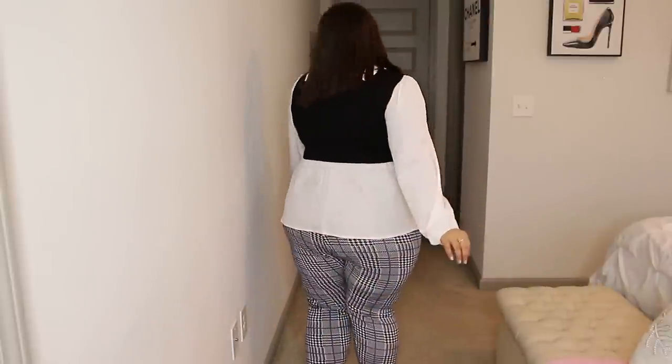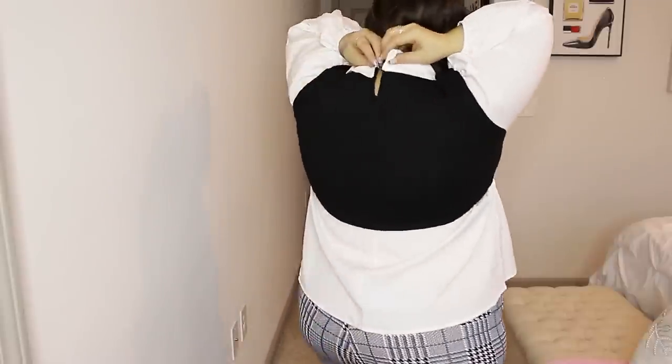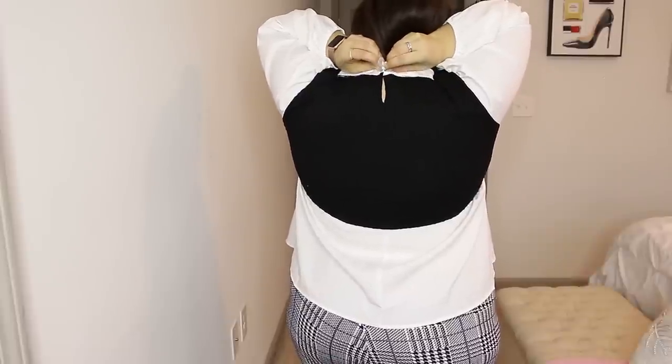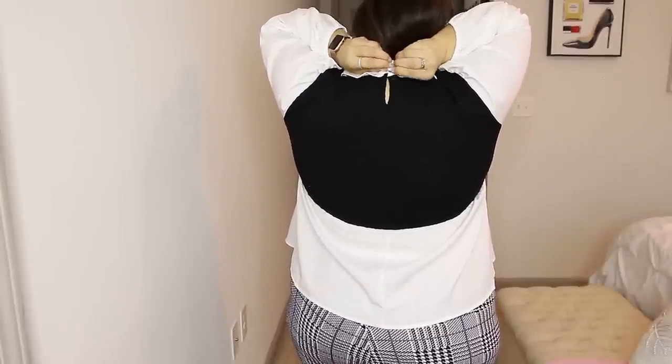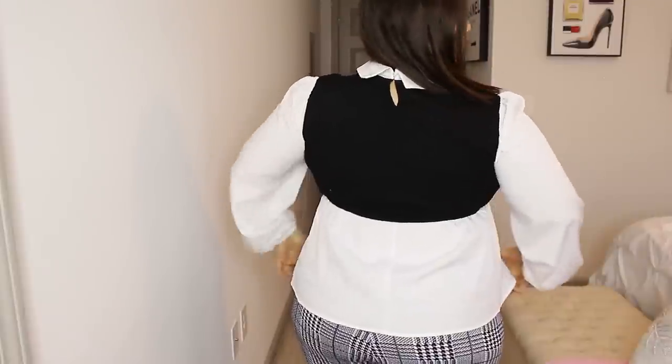This is a 3X. It fits absolutely perfect. It has the little poofs right here at the sleeve. It has a stretchy wrist, and it's very comfortable. And oh, it has a cute little collar. And it also, in the back, has this little pearl thing. It has a pearl that you can fasten like that. Hope you saw that. So it's a collar, very cute, very preppy.